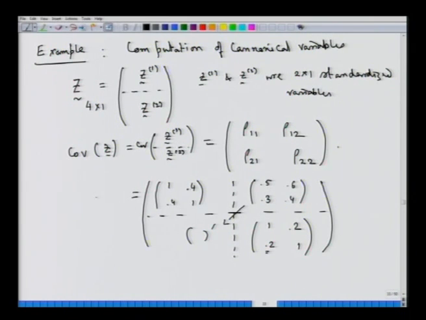So starting from this rho matrix, we will look at what theory we have learned and how to go stepwise in the calculation of the canonical variables. So what we will first do is, let me write that as step 1. Step 1, the first thing that we will be requiring, is to look at rho 1 1 to the power minus half. Why are we going to require that? Well, it will be evident very quickly.